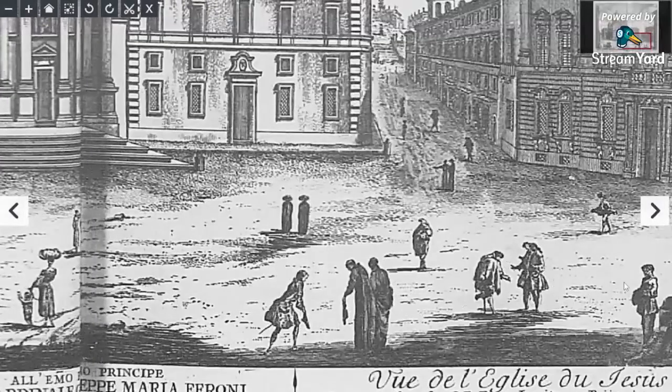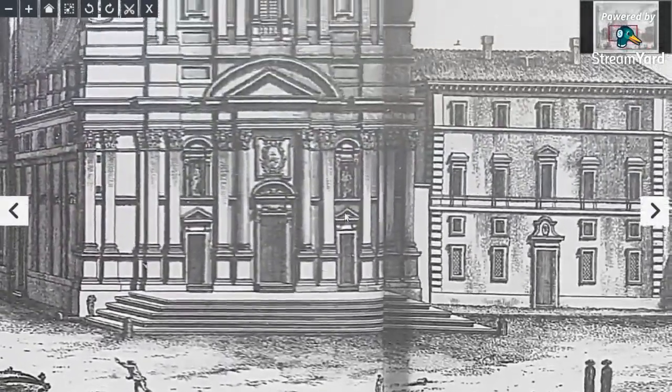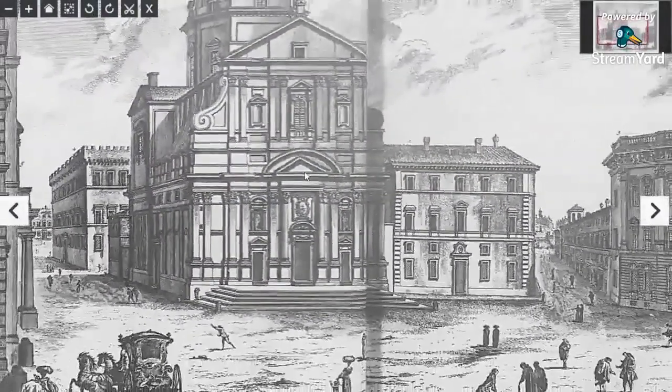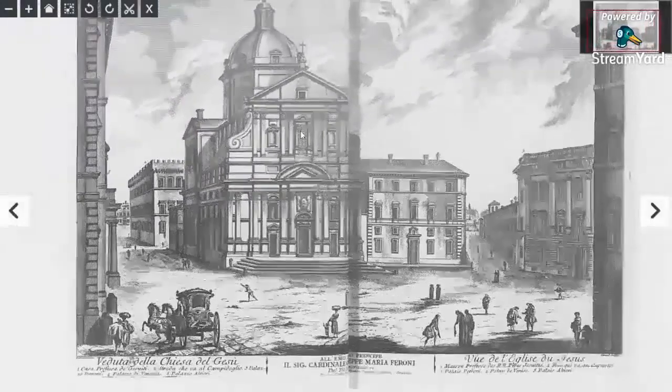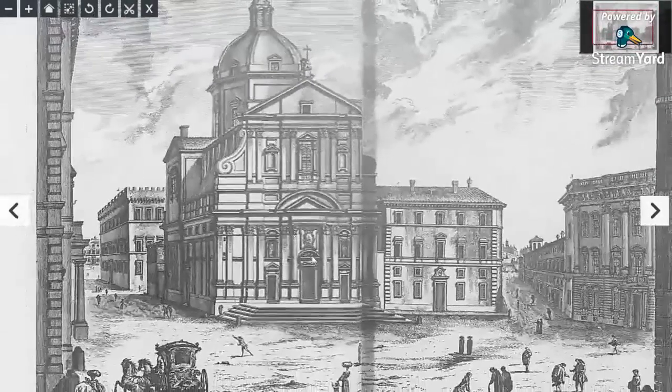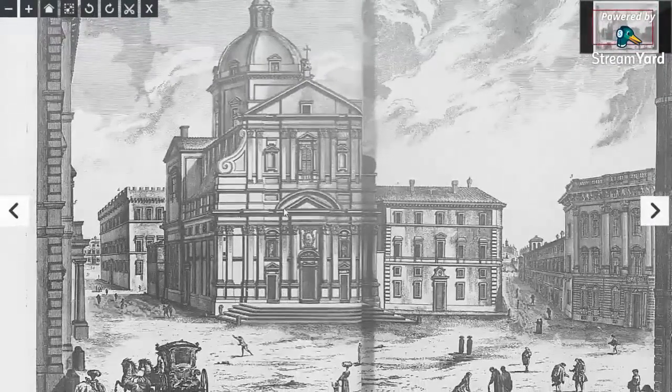Look at that nice old world garb. Muddy streets. This stuff is better than we can build now — the best architecture you'll find. And look at this dome. They just do this so easily, going from triangles to half circles, from squares and triangles. This looks like it's an octagon-shaped building with a dome on top. They're just all these different shapes and geometry and they just fit them together so perfectly.